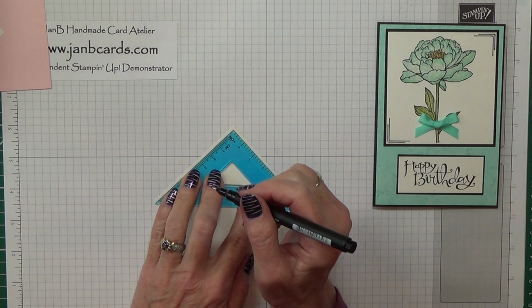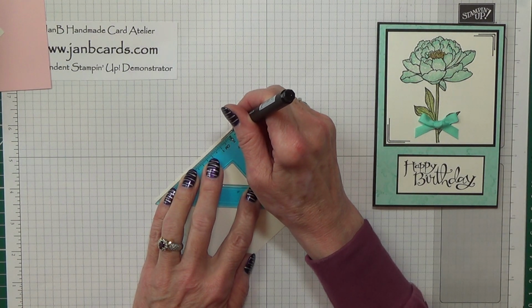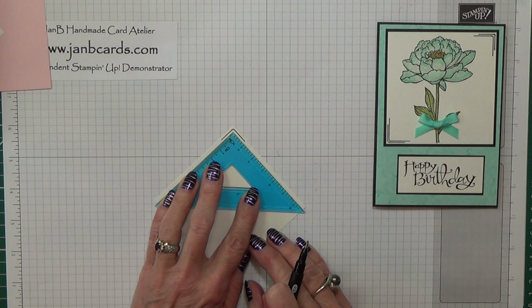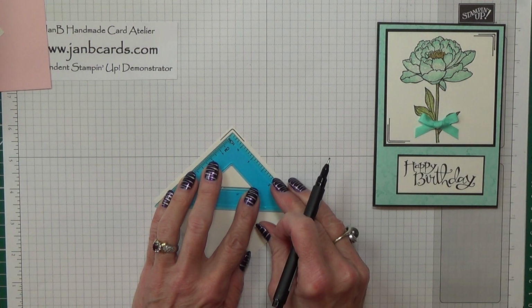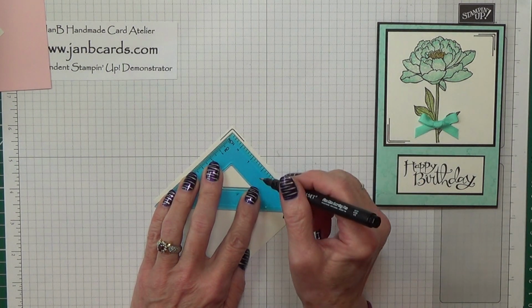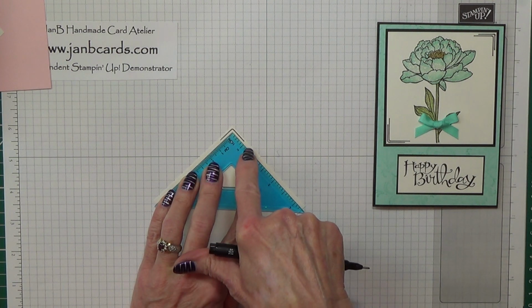And again, I just eyeball the size I'm going to do. I can't use the measurements that are on here, because one side's inches and one side's centimetres. And I just look around, draw my line, and then I pull my set square down, and I try and make it so that the gap on both sides here looks about equal. Now, bearing in mind, whatever gap you see there, you're not going to finish up with that gap by the time you've drawn your second line, because obviously your line is going to take up space. And what I do is I make it so that it just comes down longer than that one.